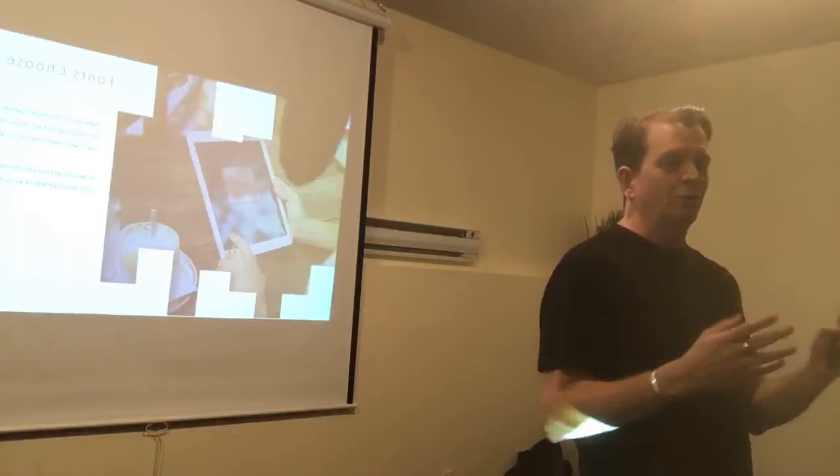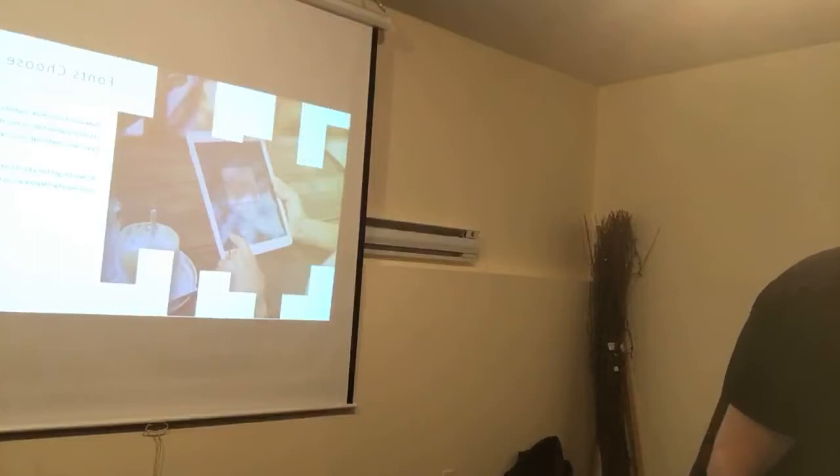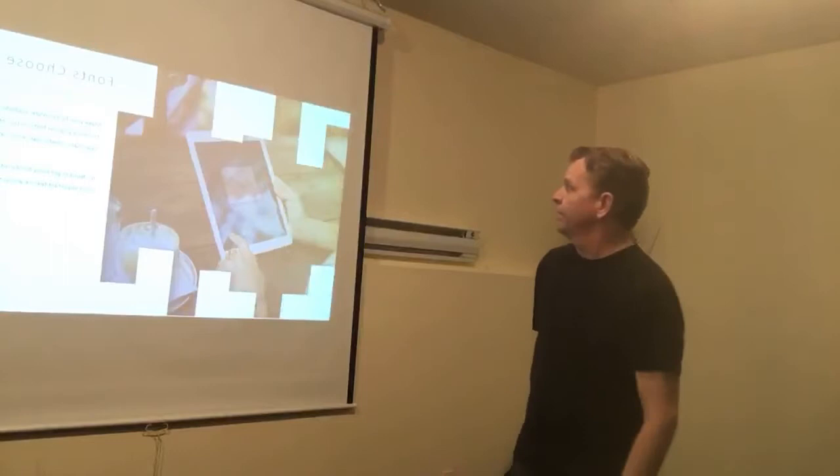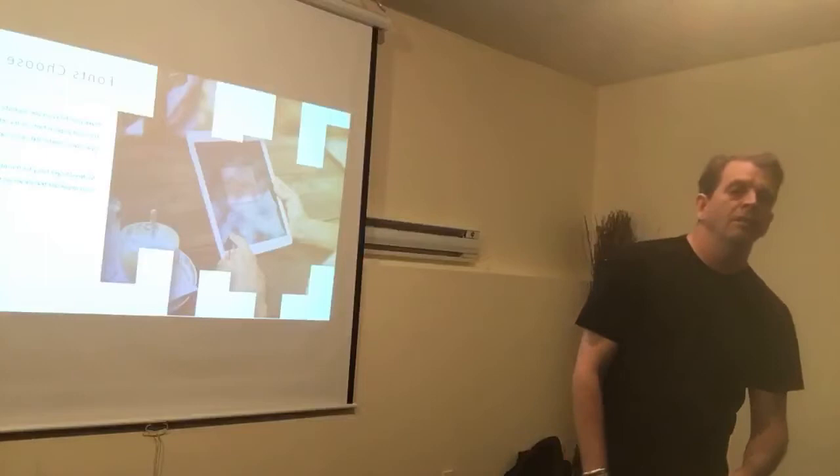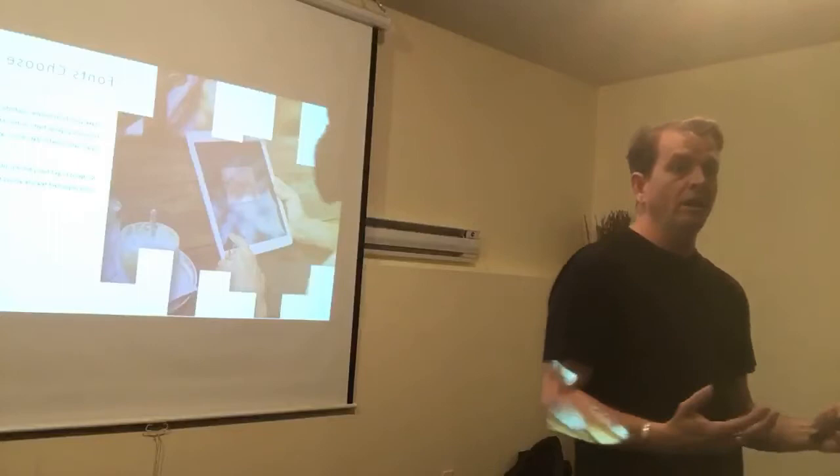There's a set of fonts that, where's the fonts at? I can't read it. Actually, I've got it up here. Oh, there we go, set of fonts. You want to look at Open Sans, Josefin Slab, Arvo, Lato, Vollkorn. These are the most common fonts used across the internet. They're supplied by Google. They can be embedded into your themes, which makes them really easy. And they have good contrast between headers and text.